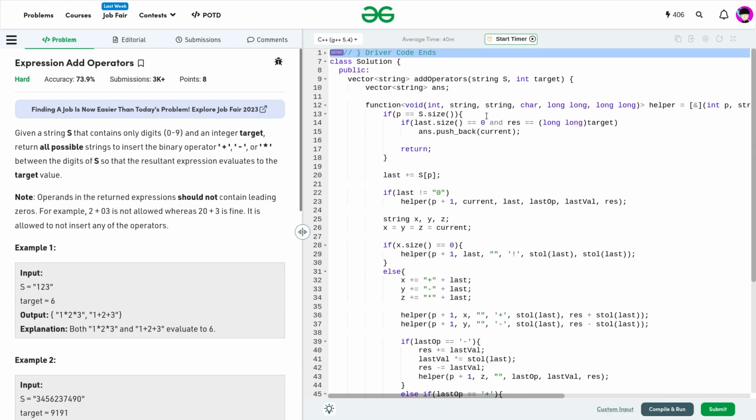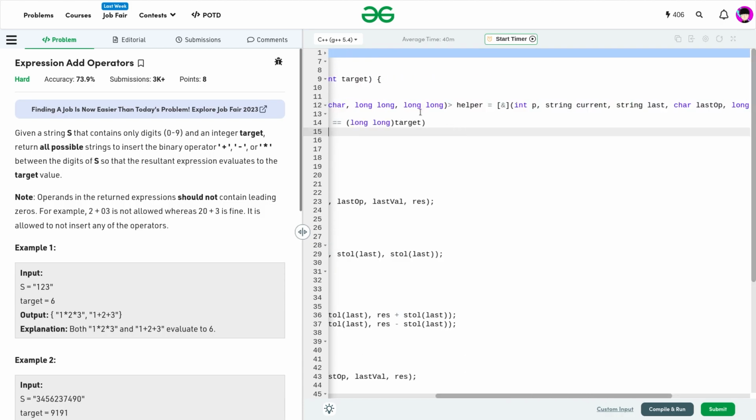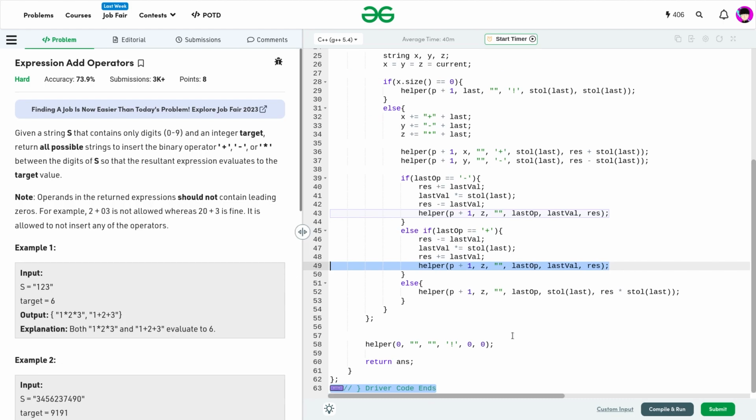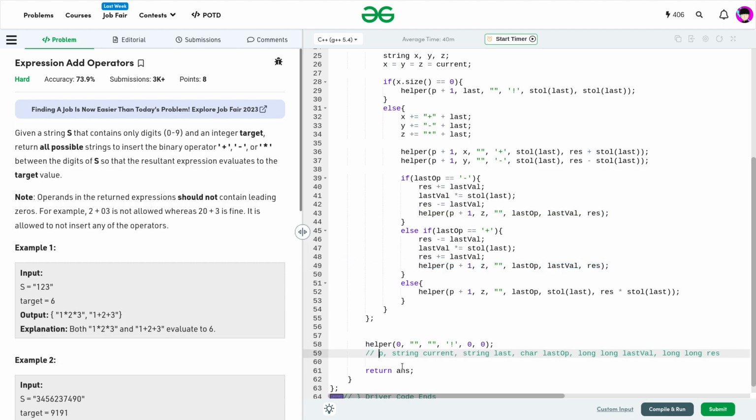So let's see what these values are. These values are actually taken from here. Let me just copy them so that it is easier to read. So I'll be copying these values and writing them in a comment here. The first variable is p. So this is going to be p. The second variable is the current expression. This will be the last, and let me just edit it first, and then I will show you. Right. So we have this particular thing.